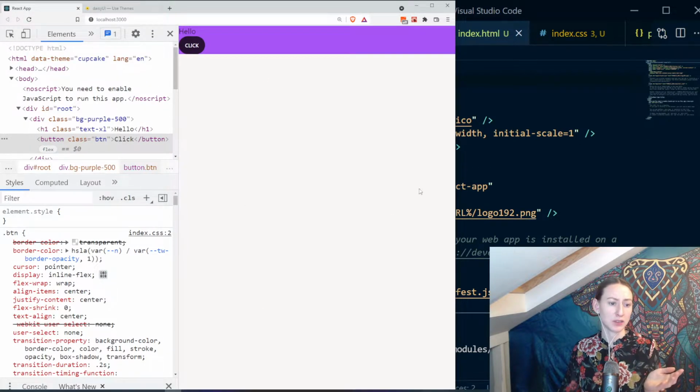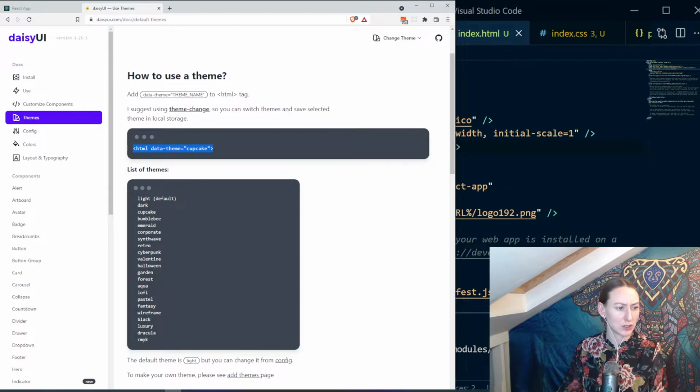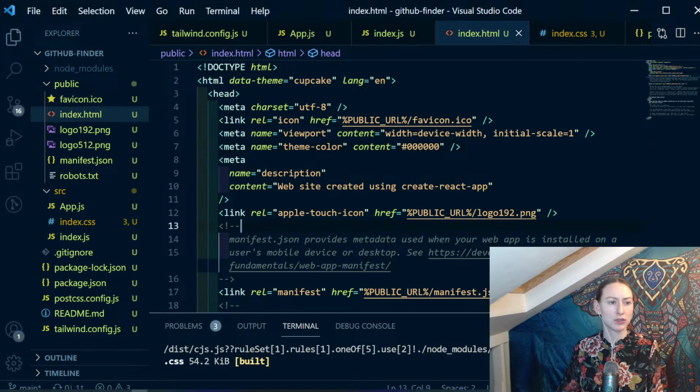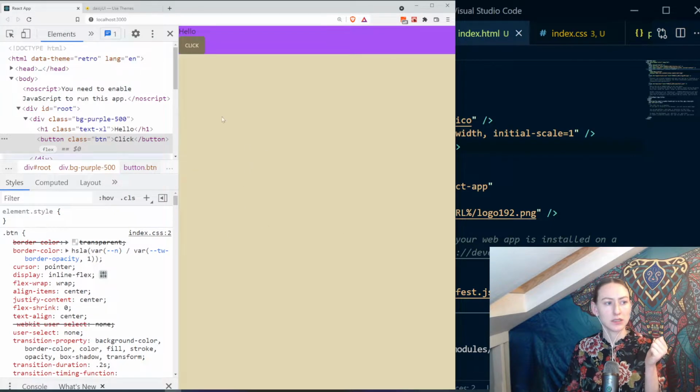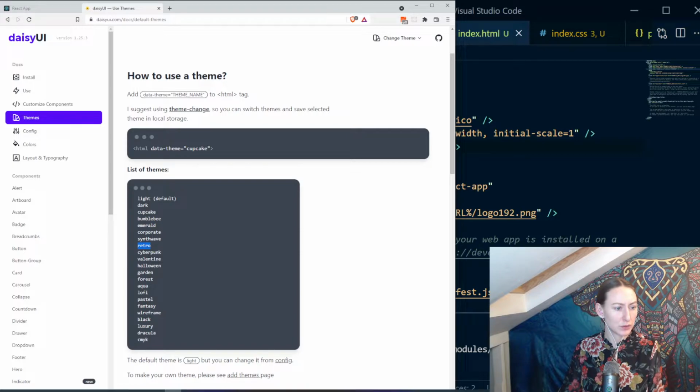So yes, okay, so we have a light background and our button here. Did anything change? Let's try another theme and just make sure something actually changed there. So I'll try retro. Save and come back here. Okay, yeah, so something did change. Cool. So there we go, grand. So we can see the button has changed and so has the background. So there's different inbuilt themes that you can use.